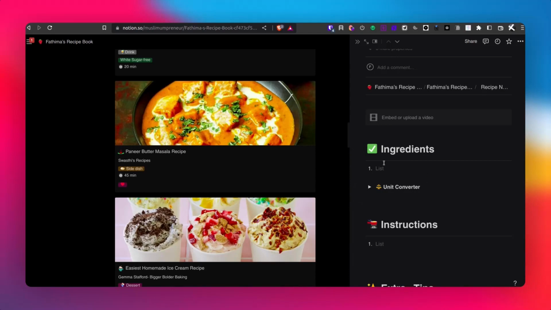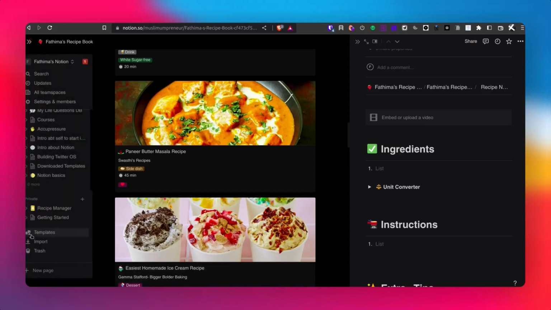You can start typing the ingredients, instructions, everything here, copying from the handwritten text that you have written in your scratch notepad. If you are using any note apps to save your recipes, say for example you are using Evernote or Google Docs, you can import all the notes from your note apps directly to Notion. There is an option for that.